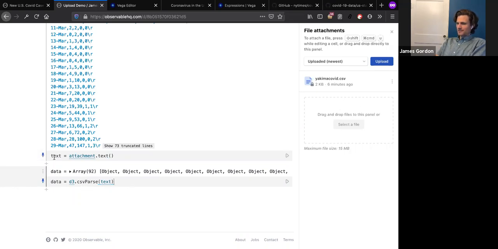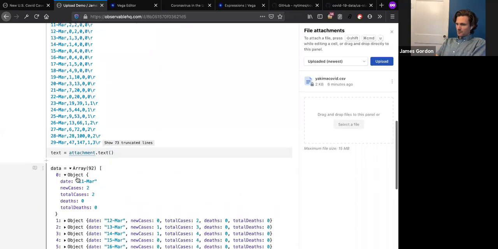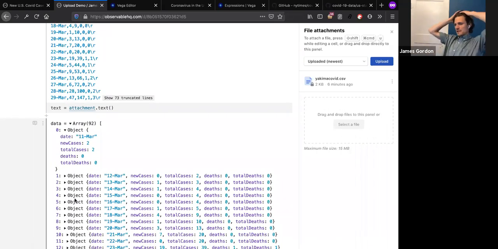I guess I need to actually call the function to get the text out before I pass it into csvParse. So sorry about the snafu there. And then we're going to pass in d3.autoType as well to autotype all of the data. Okay, so now we have an array of objects, one for each data row, and then we could operate on this data just the same as we could.